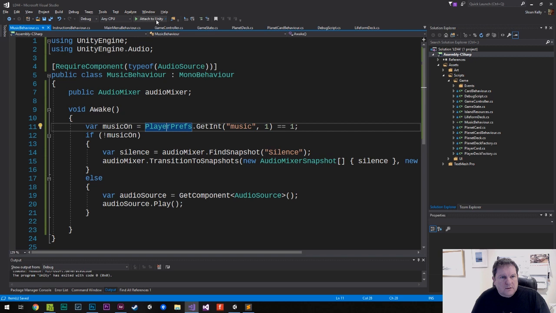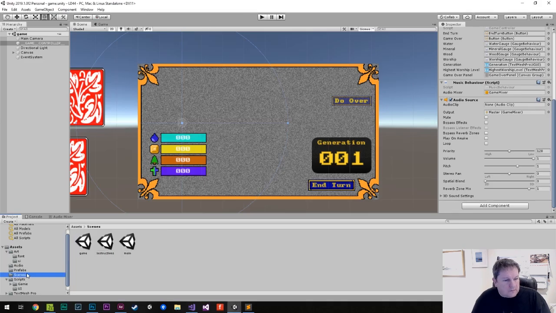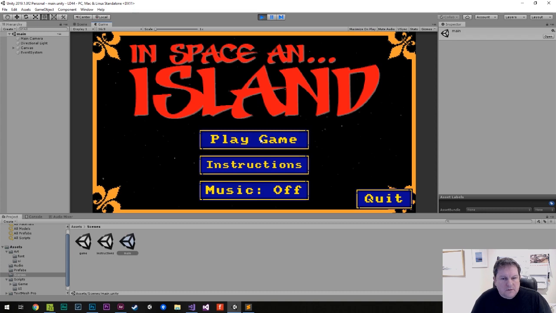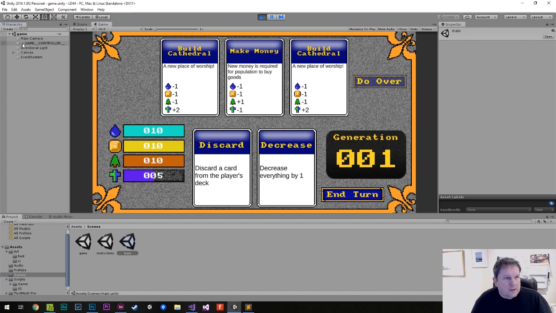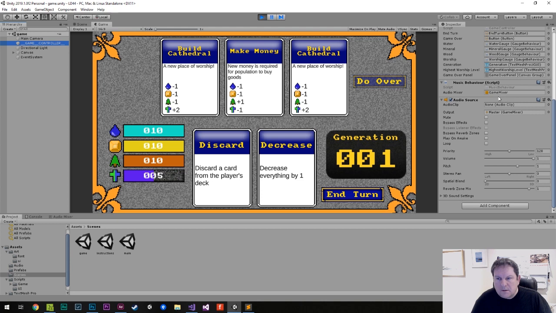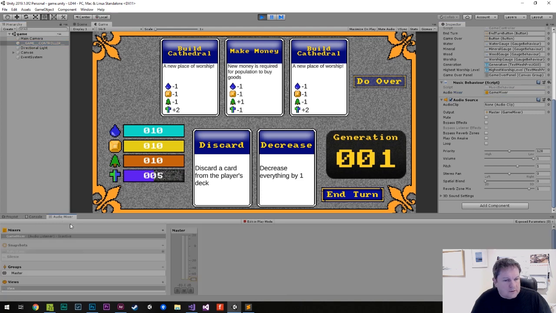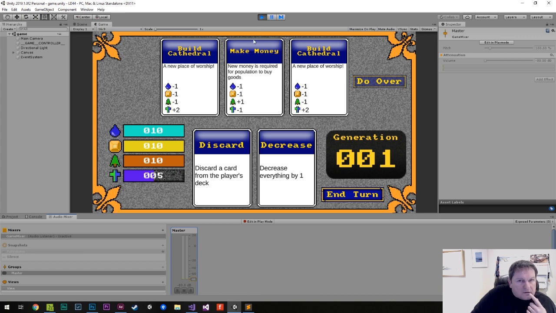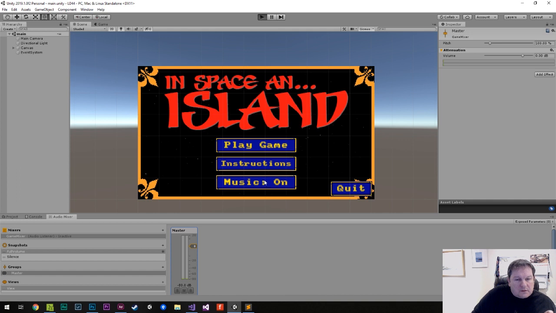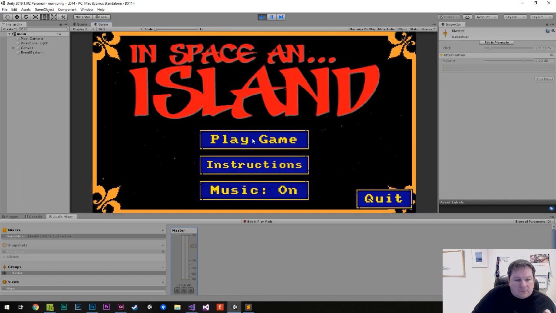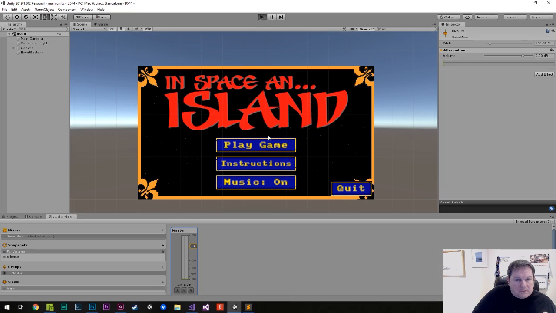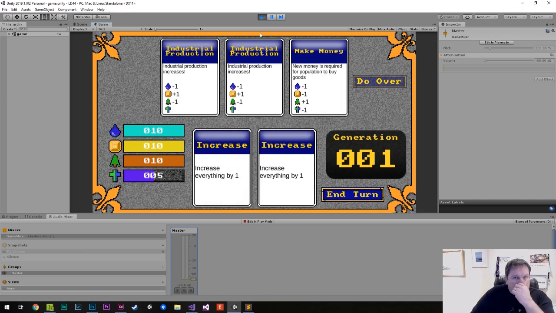But if it's off, then that should be silenced. So if I go back to scenes, main, okay, need to have instructions there as well. So music is off, so I click on play game, then inside game controller, that's game mixer. So if I go to audio mixer, is not playing. Is that right? So it's -80. Okay, so if it's on, so if I turn it on, then it should be on. So music on, press play, and that's on. Okay. Off, play game, boom, straight down there. Excellent. Okay.